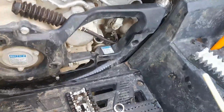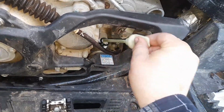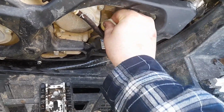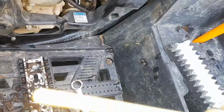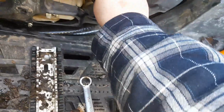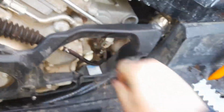Now to check this, don't screw it back in. Just put it there. Pull it out. Don't lose your O-ring. It's there. Give it another dip. That's perfect. I don't know if you can see that, probably not, but there's a full line there. It's perfect. So go ahead and screw this back in. And that's tight. So that's done.